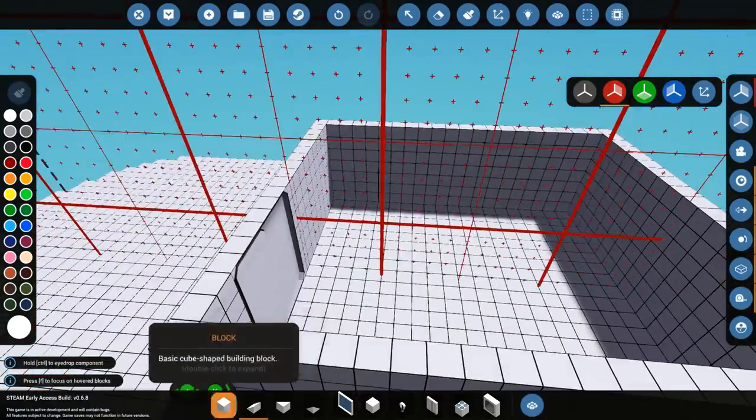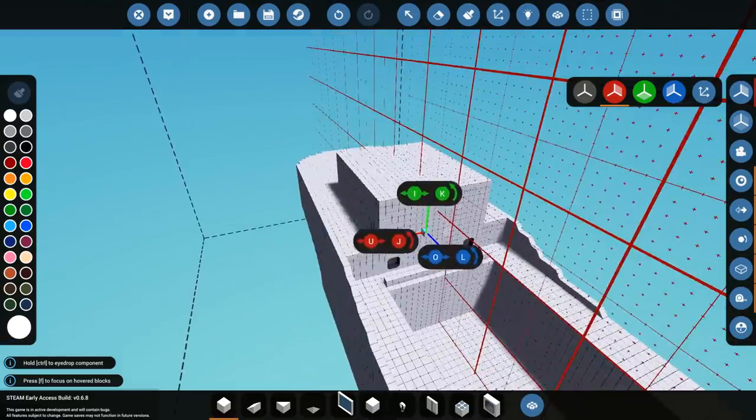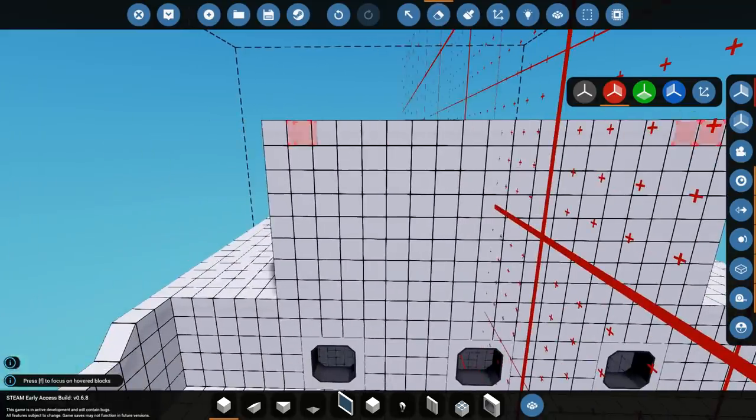So let's start working on the bridge then. If we come up to the bridge and we put a roof across it, because bridges kind of need roofs, I haven't really got any picture to be working off. So I'm not sure how I want this bridge to look.